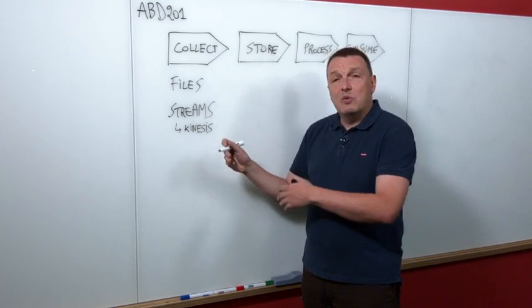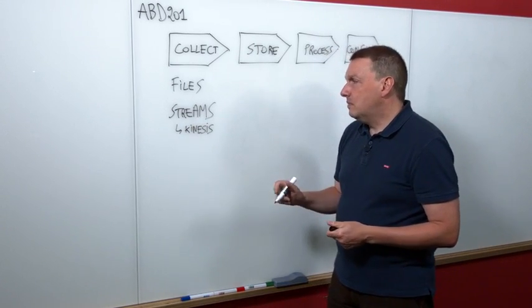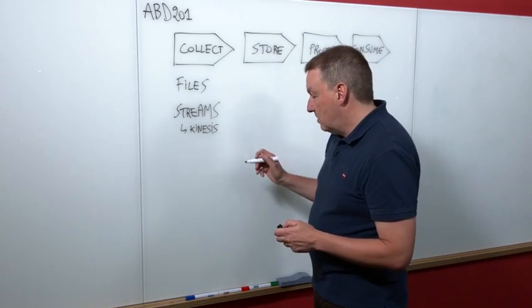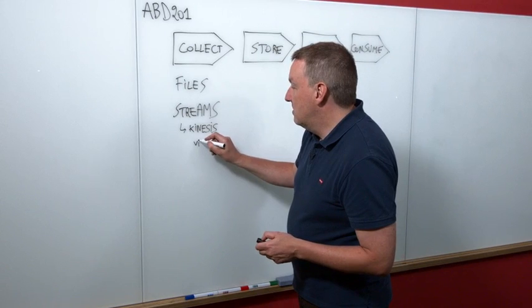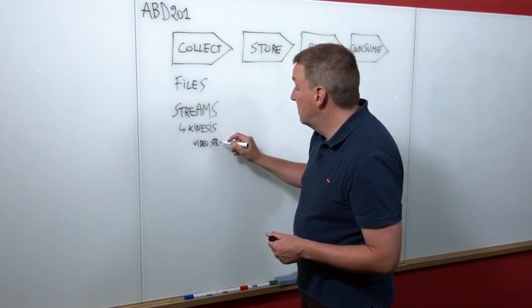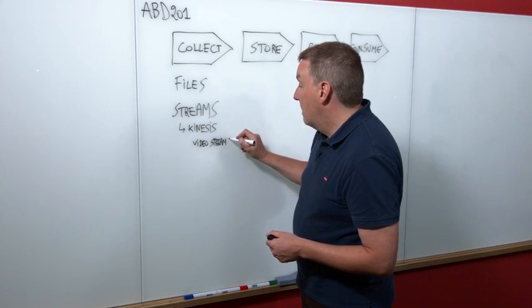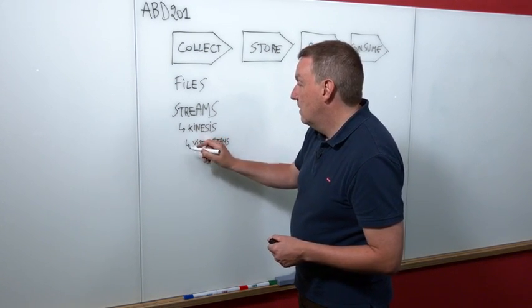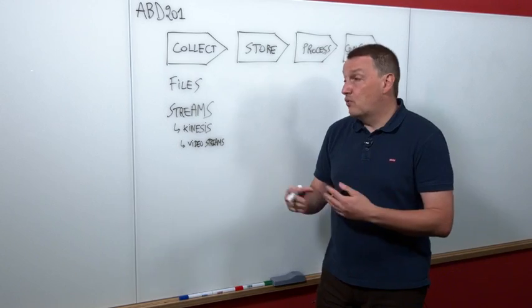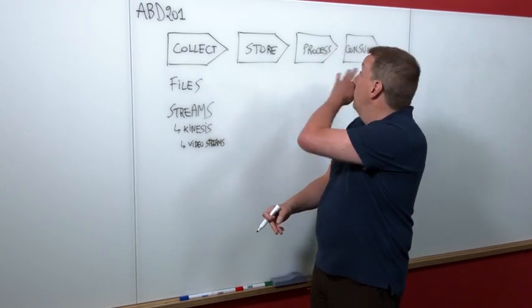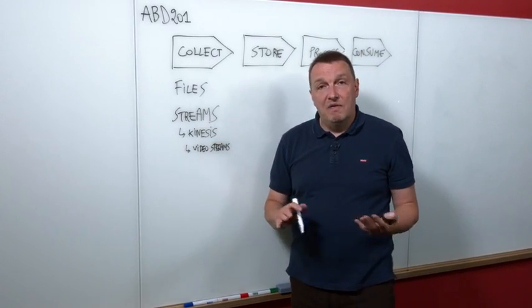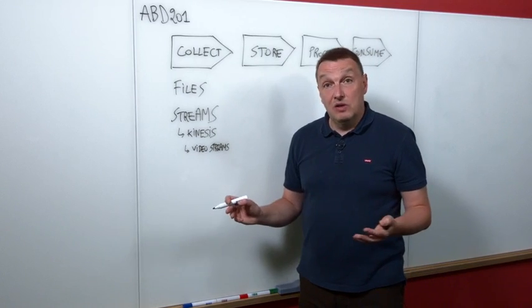And when it comes, so it could be just IoT messages that you're pushing in there. But there are a few extra things to know for machine learning. First, you may be aware of Kinesis video streams that was announced at reInvent last year. So Kinesis video streams, which is a very easy way to stream video data into AWS to be processed maybe later on by recognition in the consume phase. But we'll get to that. So if you have video content, video streams, it's a pretty easy way to do it.